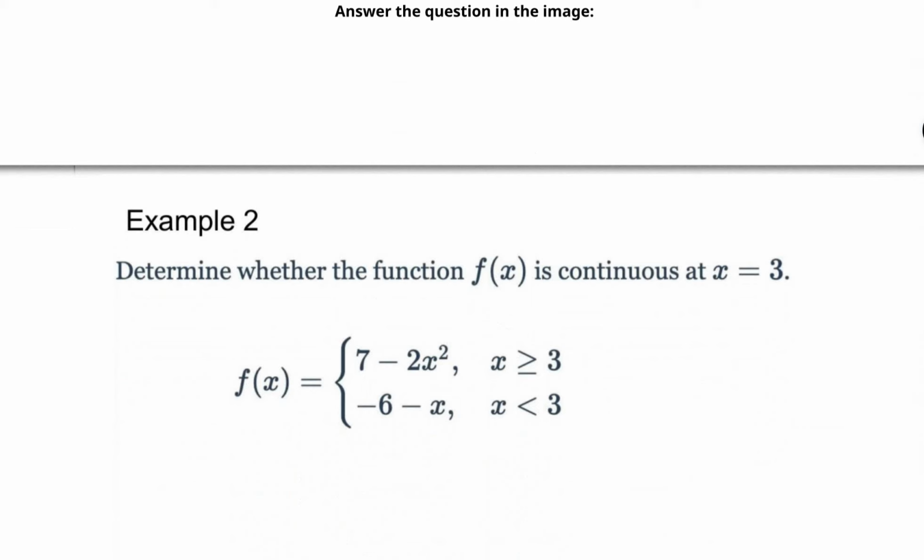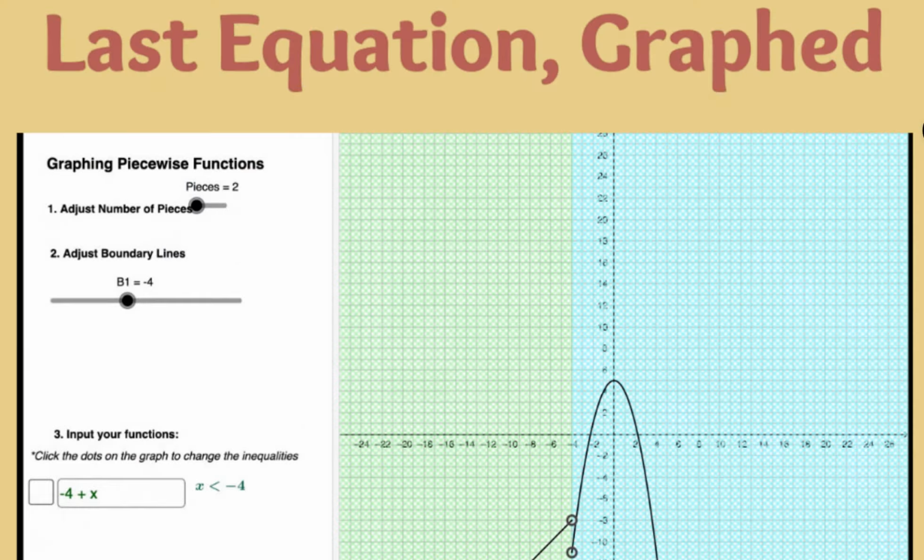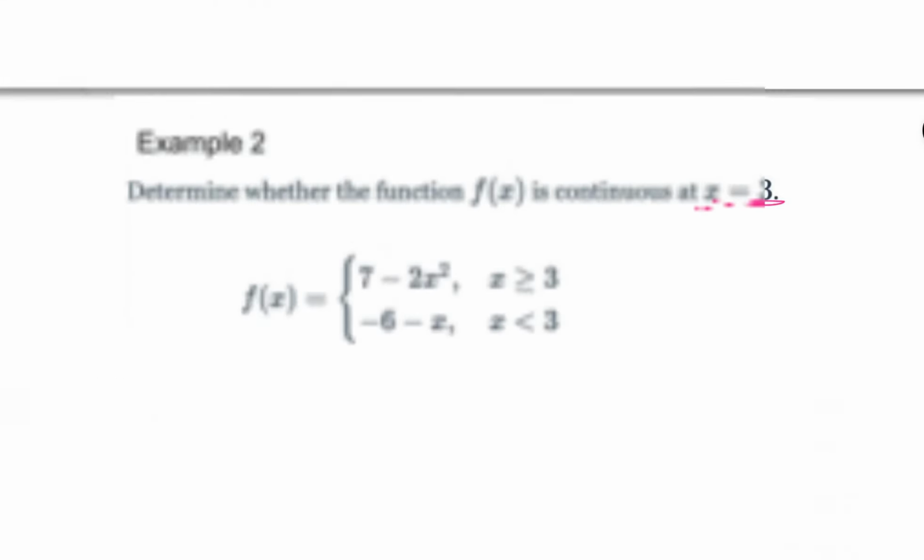Moving on. Go ahead and pause the video here. Let's determine whether the function is continuous. And then I will go ahead and show the work right now. So unpause it when you're ready. So you're plugging in, you don't plug in what it gives you in the domain, you're plugging in the value that it gives you. You want to test that specific value.